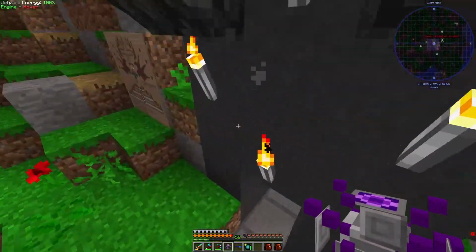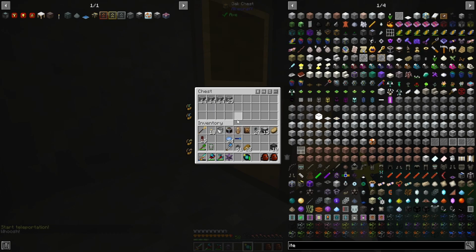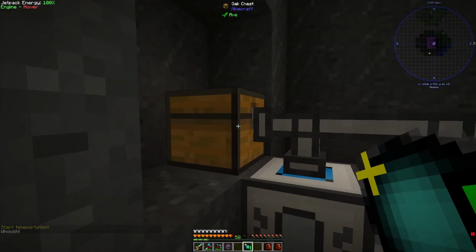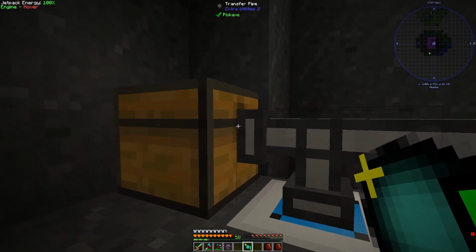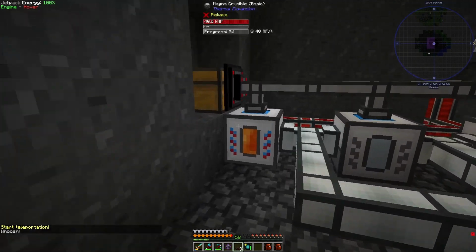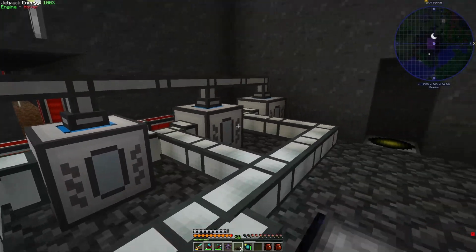Alright, let's see if we can extract out of that chest. Thunder, you're a twit. You're supposed to tell it what block. Aha, there we go. Look at that. It's coming in now. So all we need is like a retrieval node on here. And we're all good. Ta-da! It'll fill that up, and then it'll go to the next, and the next, and the next, and the next.